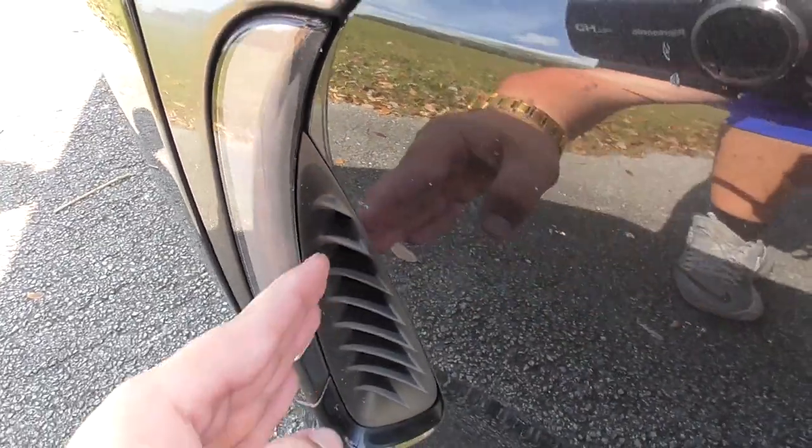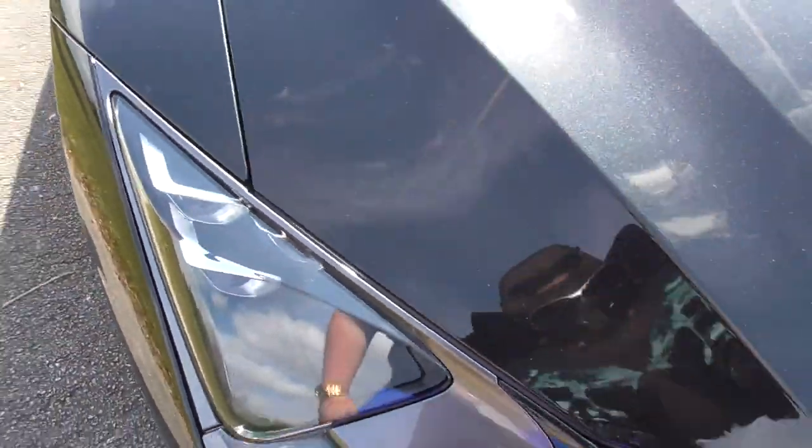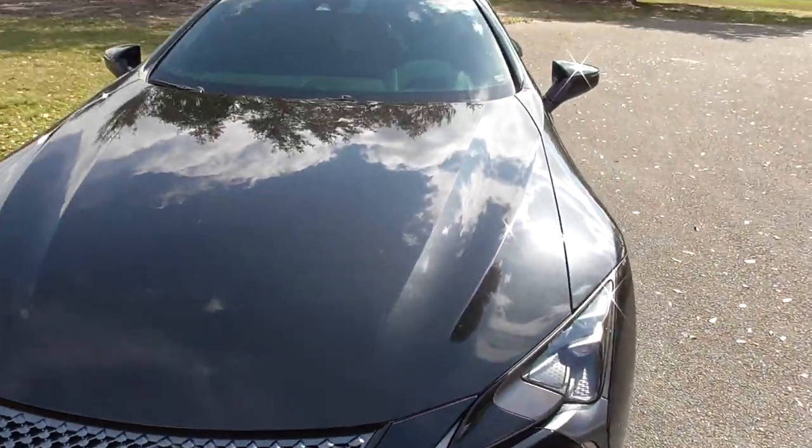They're active. And here you have the turn signal down below. It comes down here, kind of follows the line. And you have this kind of gray housing that contrasts nicely with the metallic black paintwork. It's a very, very good looking front end.